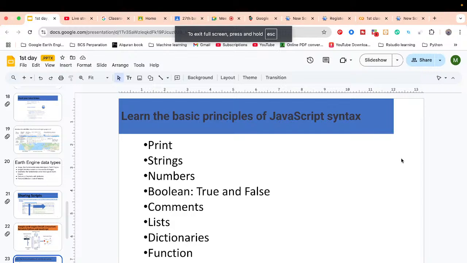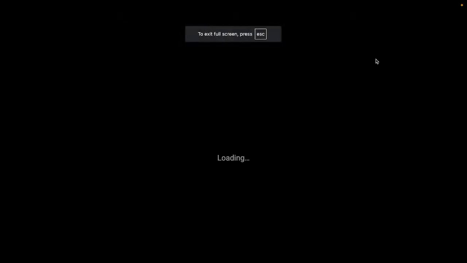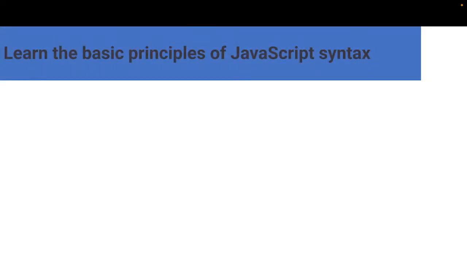So let's start from this slide. Now I'll teach you programming. I think none of you has knowledge of JavaScript or Python, so I'll discuss the basic syntax. Some of you may already know JavaScript or Python, but because this is for beginners, I need to teach from the beginner level. I'll explain everything from beginner to advanced level. So if you know the programming language, just cooperate with me.